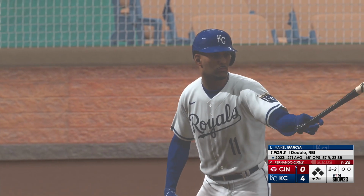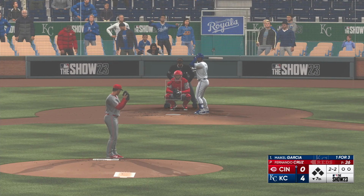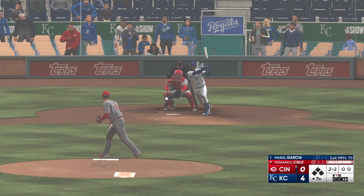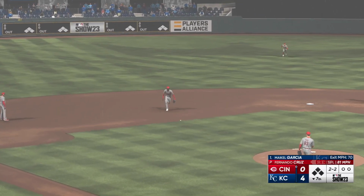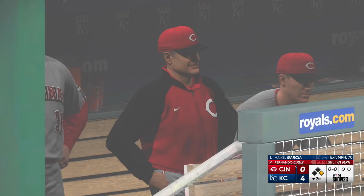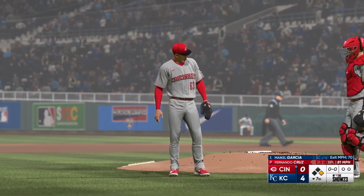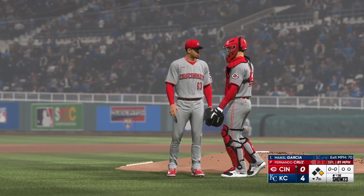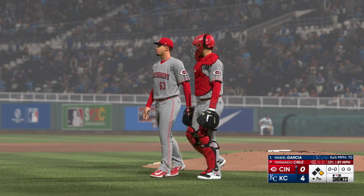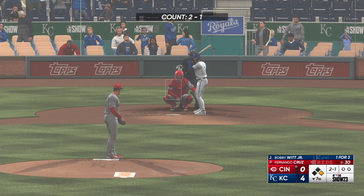Now here's the leadoff hitter for the Royals, number 11. And the pitch. Grounder off the pitcher. Safe at first, and now we'll check on the right-hander. Hope he's all right. That comebacker got him down low, and you can really see him favoring the leg. That's his plant leg, which might be a concern, Chris. Yeah, you hope he's got some feeling in that leg so he can land on it, like you said. But from the way he's acting out there, I think it looks like he's going to be okay and try to continue, Boog. So man aboard.